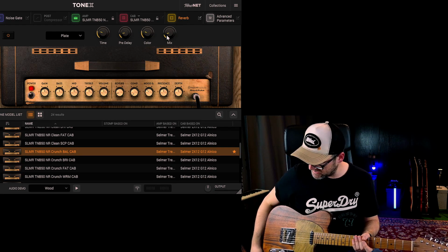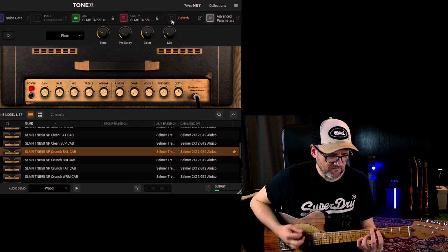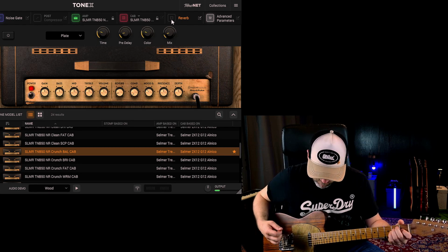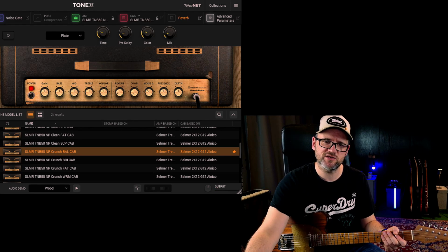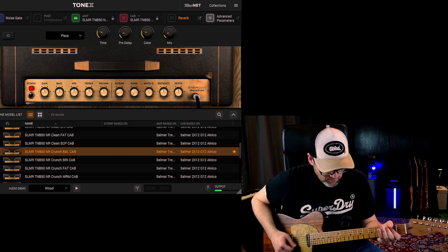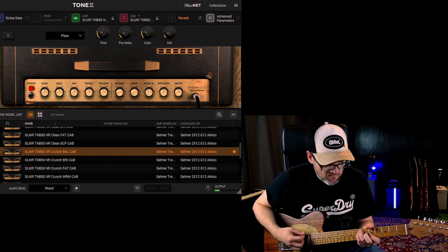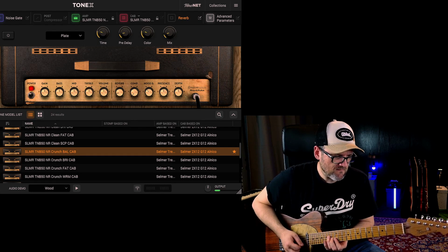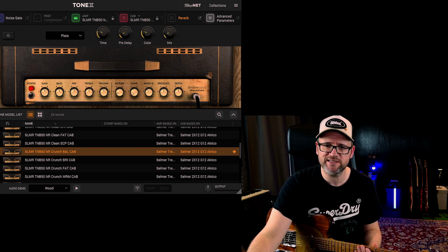So let's try this one with the Telecaster, without any reverb, starting on the bridge. Decrease the input a little bit. Still a little bit too much. Now we're talking. Right out of the box, it sounds great, the crunch balanced is fantastic.